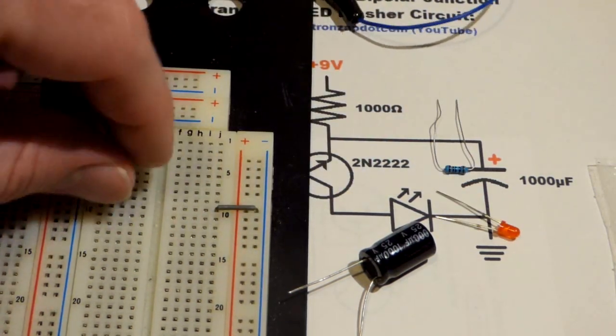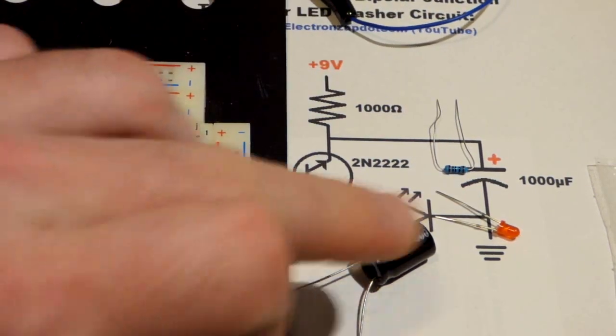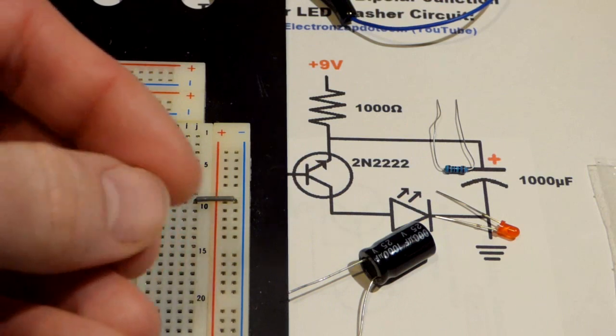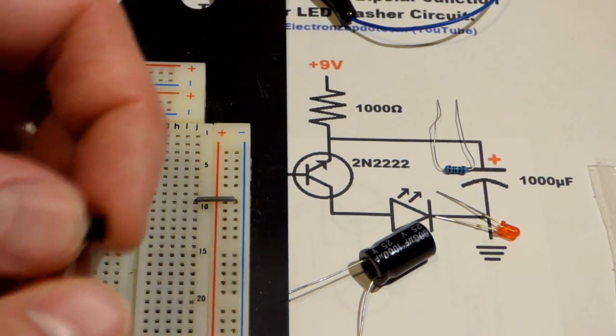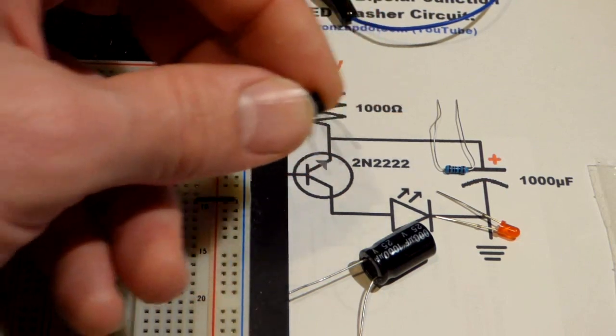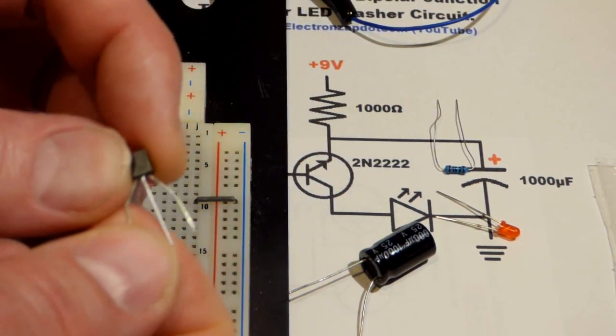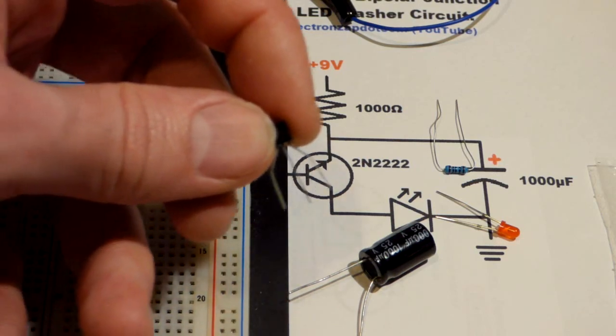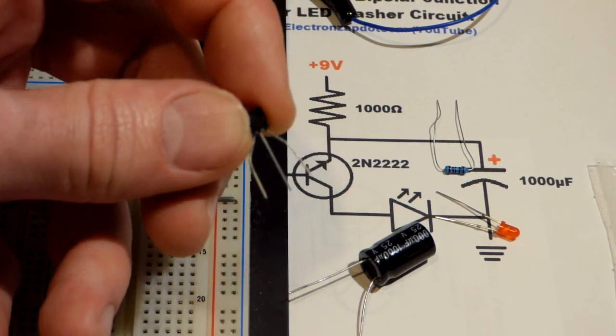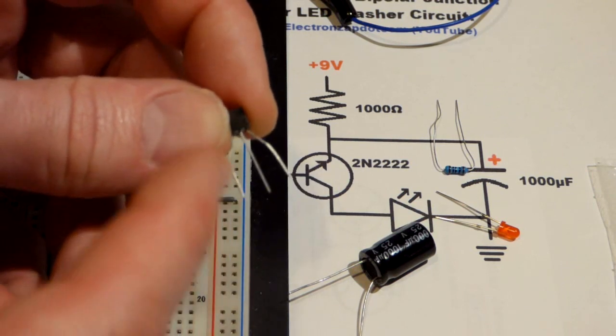To begin with, we will start with the transistor. As you can see, there's not many components there. I'm using a 2N2222A, and I didn't add the A on there but it doesn't really matter. Works exactly the same as a 2N2222. The leads are spread out from a different video and I never put them back together.